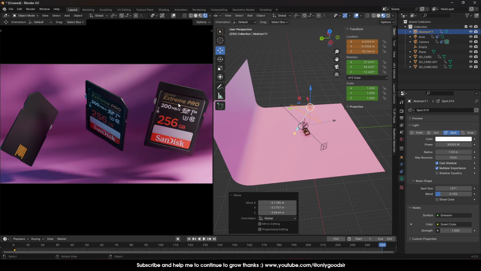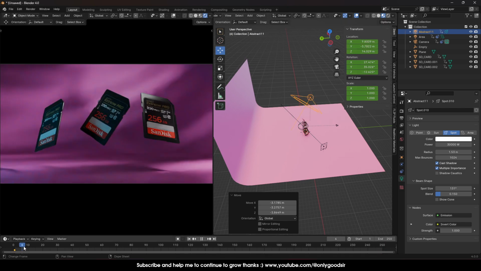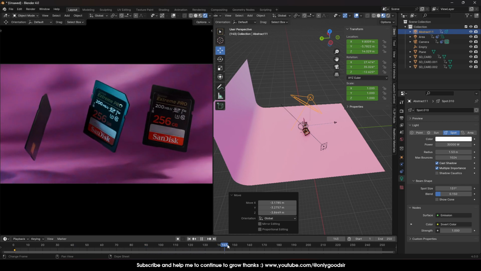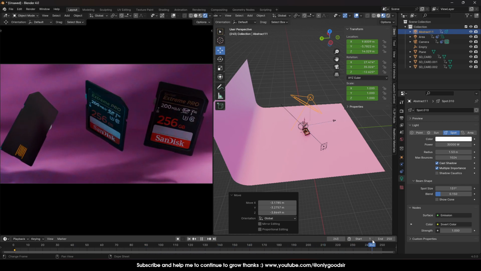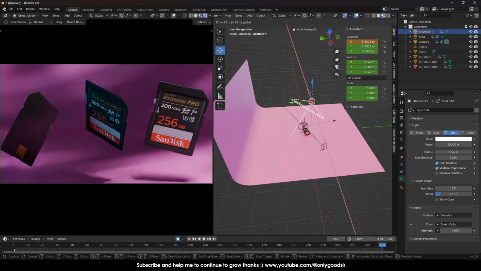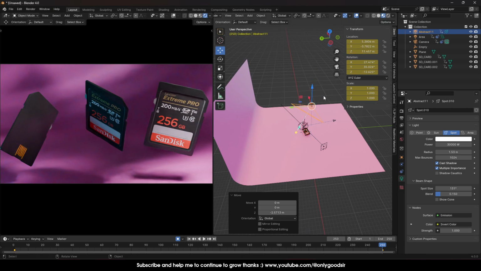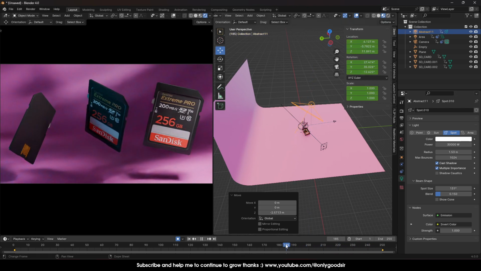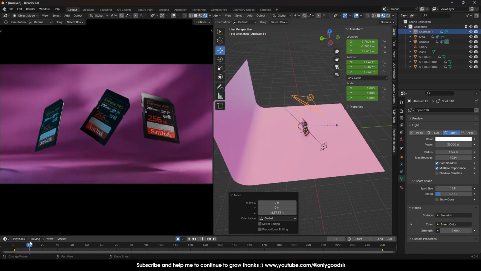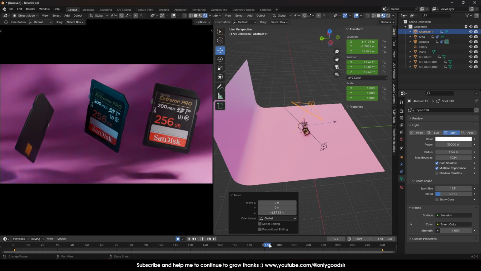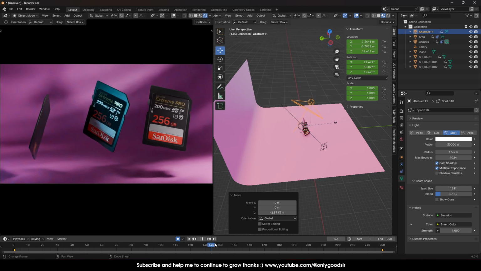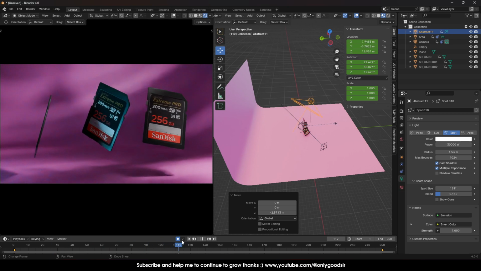I kind of like how that lights up. Yeah, it's very subtle. Oh, sorry, I forgot to turn that auto key off, but I'm just going to move that down. Like that, there we go. It just adds so much more to it. I'll probably render this one off too.